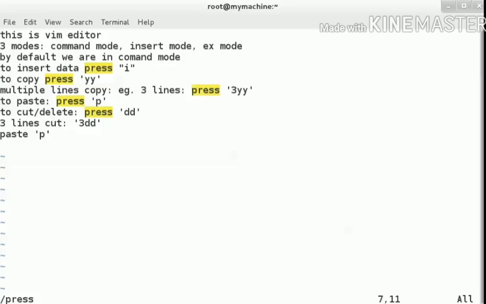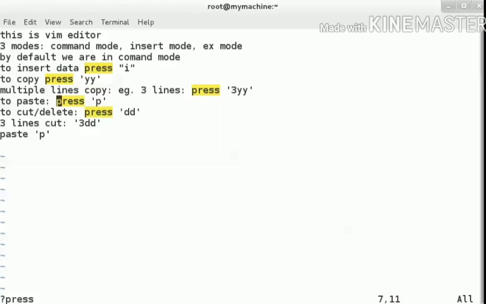I am taken to the next occurrence of the text, right? If you want to go to the previous occurrence of the text, for that you need to press capital N, which is shift plus N, right? So shift N takes me backward, right?